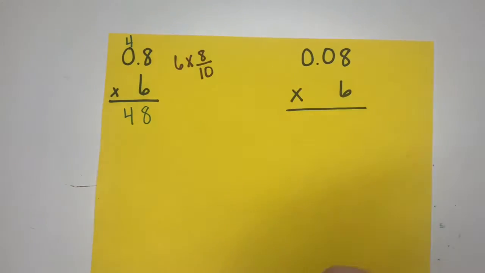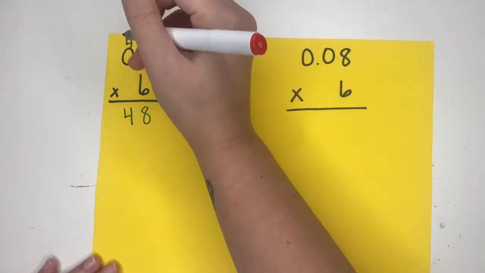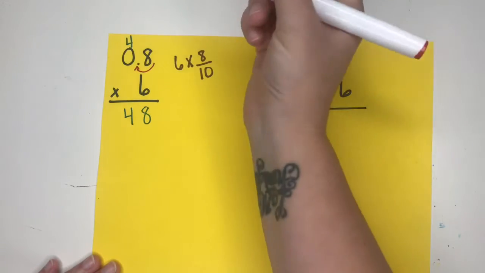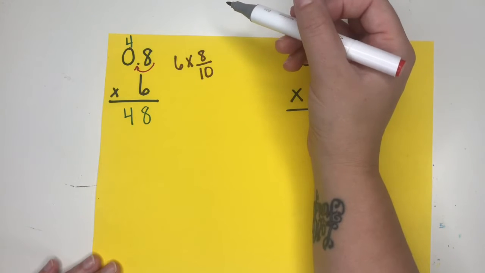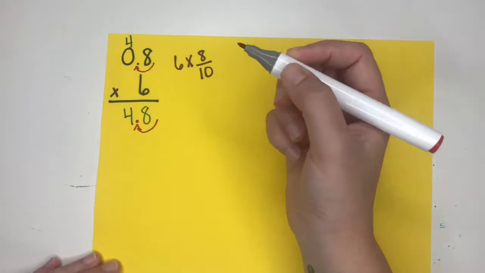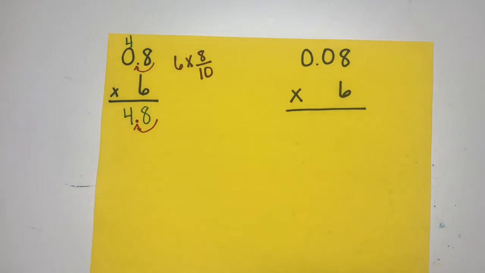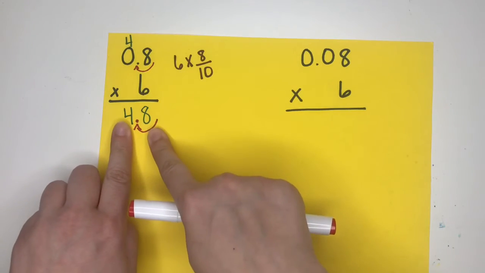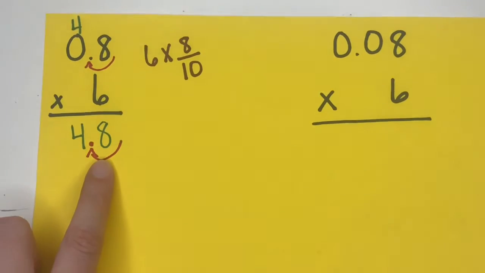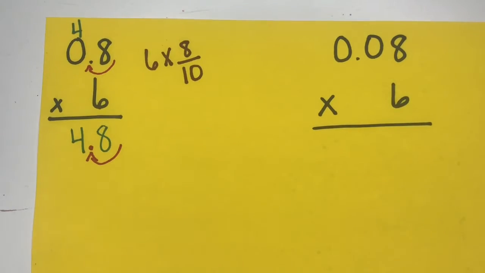Now, the only difference here that we have to keep in mind is we have a decimal. We've multiplied by something that is less than 1. And a simple and quick way to remember that is to jump the decimal. So if there's only one place behind the decimal, that means we are only going to have one place behind the decimal here. So my decimal will go in between the whole number and the leftover piece. So we have 4 and 8/10 as our answer.